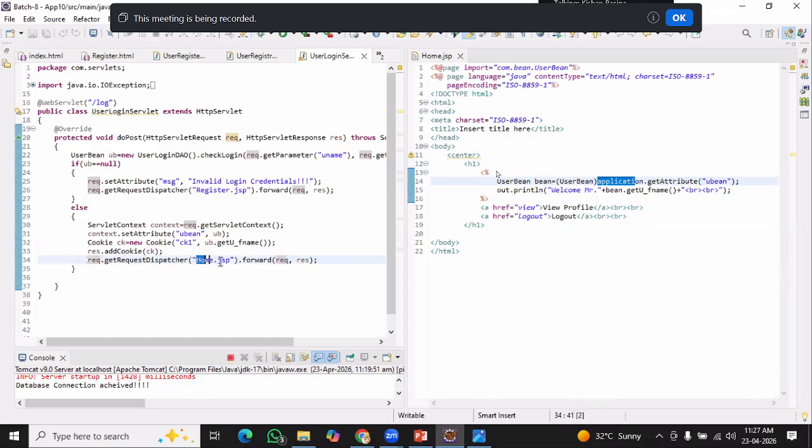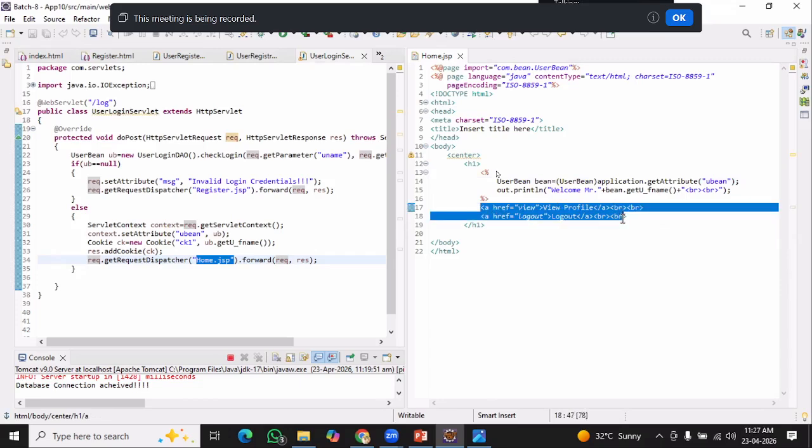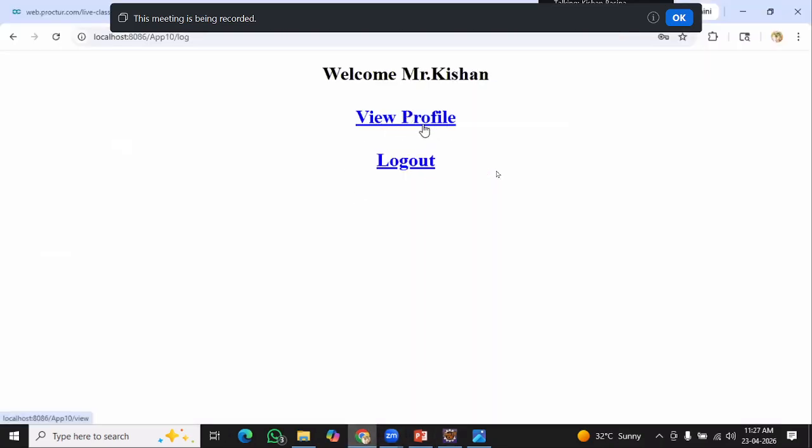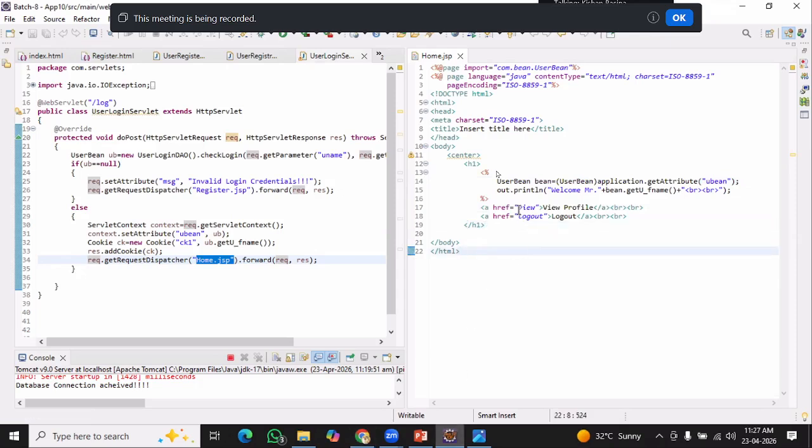So in home.jsp, we will be able to get that attribute, and here we are using view profile and logout. These two are anchor tags. You know anchor tags. If I click on view profile, my intention is to go to a servlet.